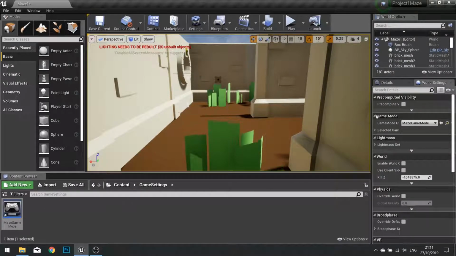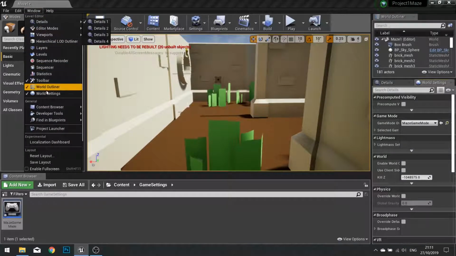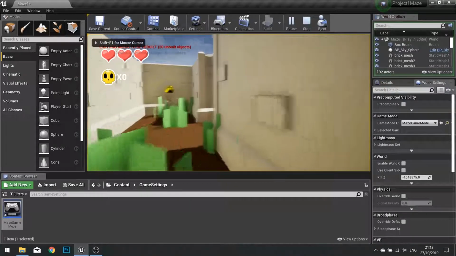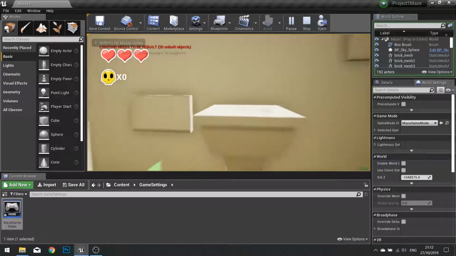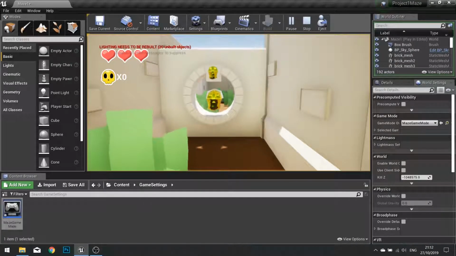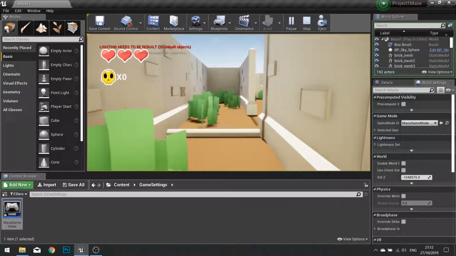Now you want to make sure that your game is using your game mode. So double check that in your world settings to the right. If your world settings tab isn't showing, you can activate it through the window menu at the top here. In your world settings, you'll see game mode options. Make sure your maze game mode is the one that is selected. If it's not, change it so it is. So now when we push play, our HUD is now showing in the top left hand corner. Notice though, nothing is changing as we play the game. So we need to do that in the second part. So join us in part 2 where we start adding functionality to our heads up display.